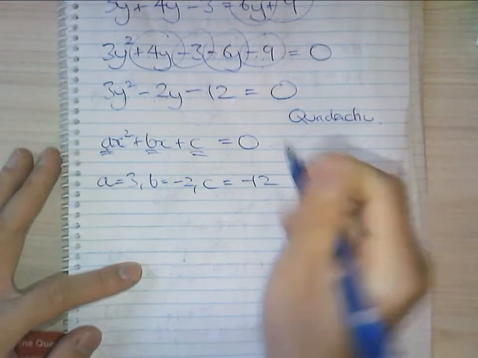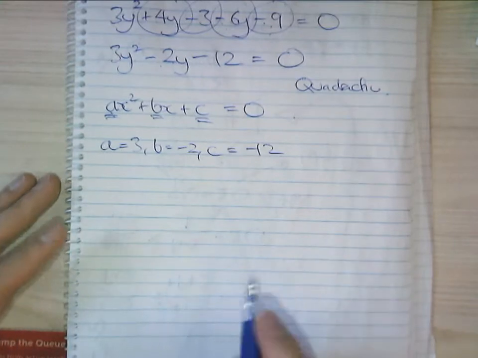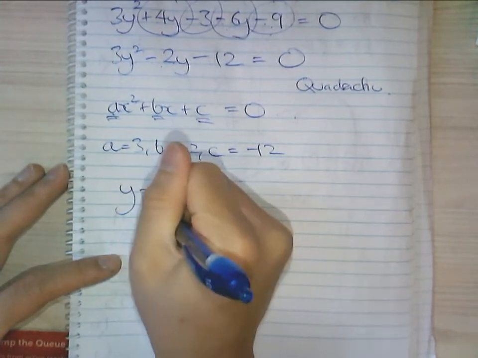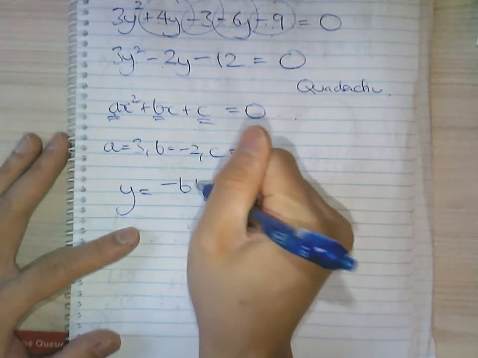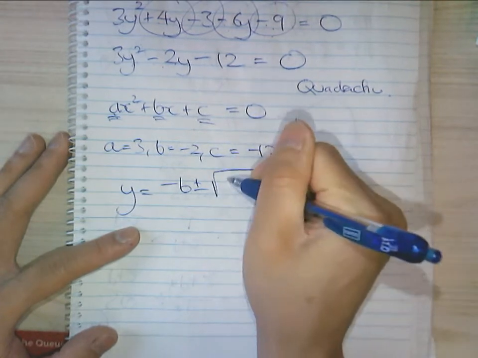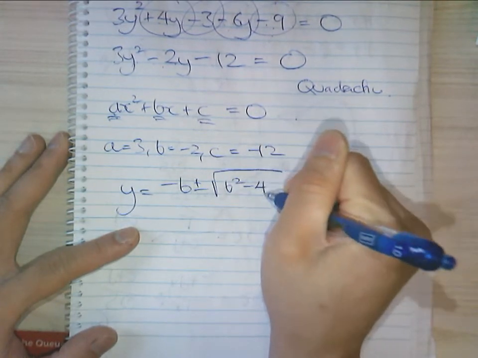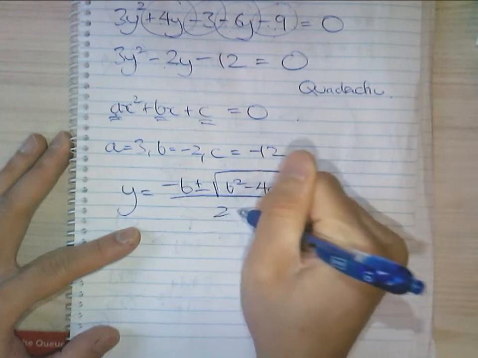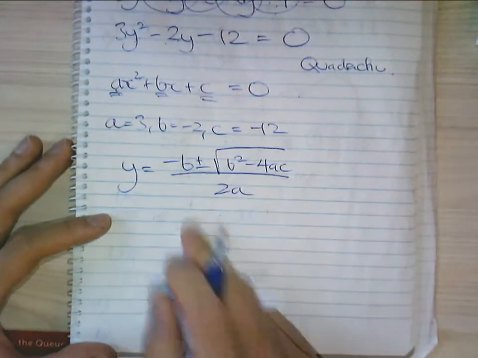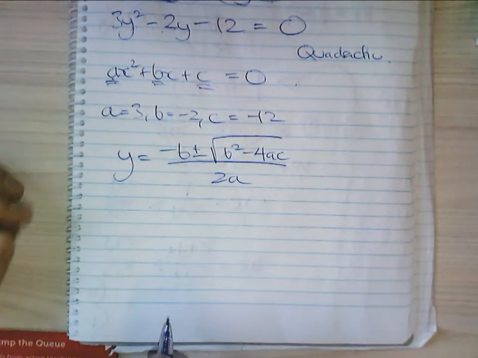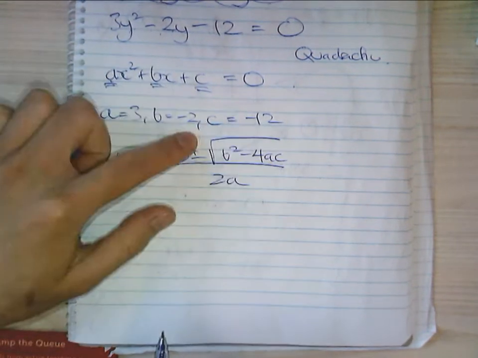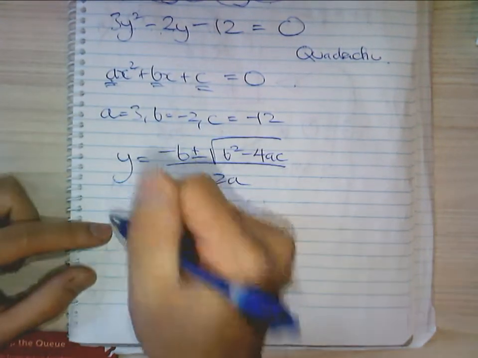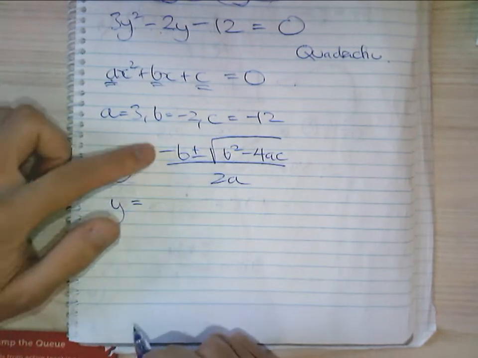So we're going to substitute a, b, and c into our quadratic formula. Our quadratic formula looks something like this. Not something that you have to memorize, but you do it enough and you kind of put it into memory. But this is definitely on your formula sheet. Okay, so we're going to plug in a, b, and c into our quadratic formula to solve for our y unknown variable. So y is equal to, so negative.